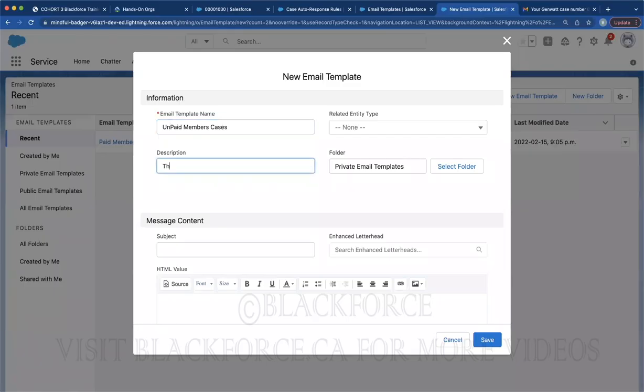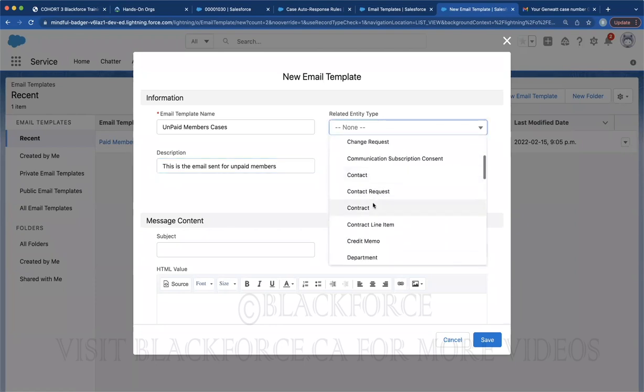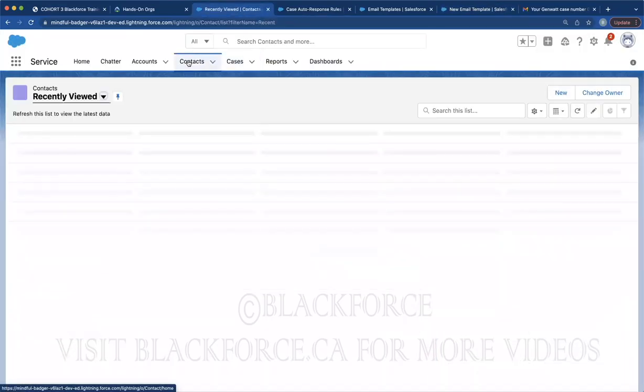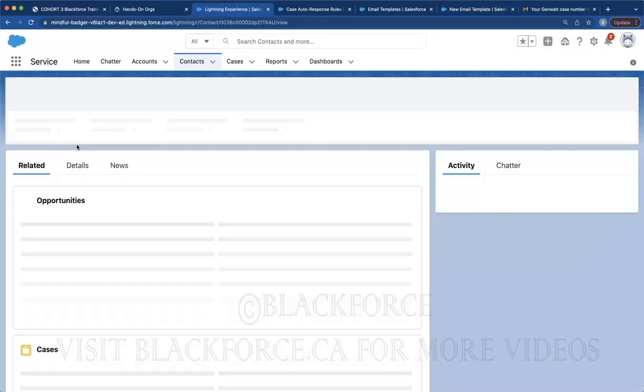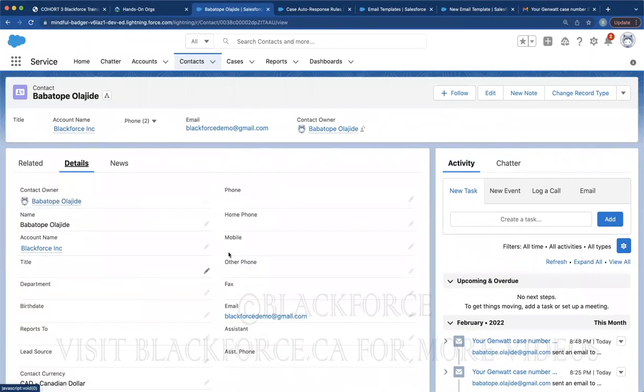Okay, this is the email sent for unpaid members. Okay, the same way, I type in contacts. Why am I doing this? I'm doing this because I want to use the values from the contact records. This is the contact. If I go to Babatope Olajide right now, I have what they call the first name, the last name, all these fields.